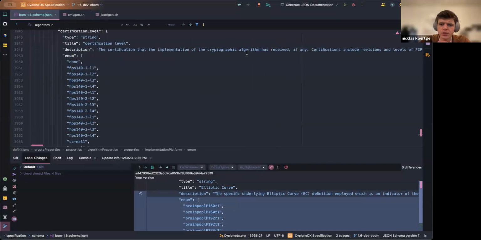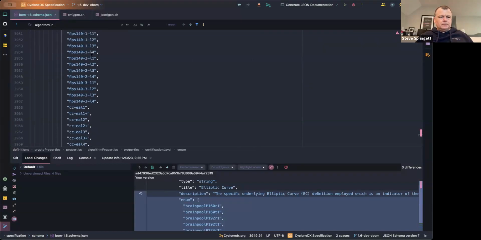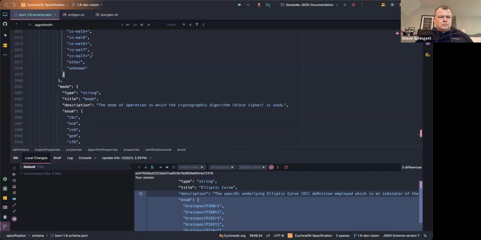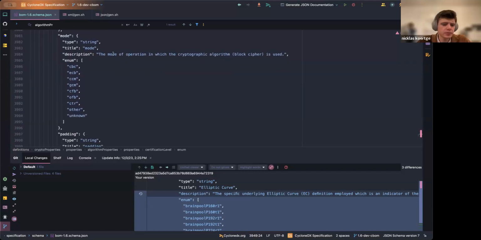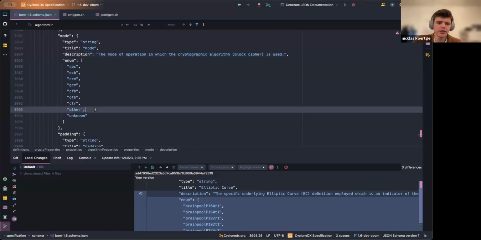Looks good. Yeah, I think that looks good. Just because we have it for every enum, I don't know if we want to have the discussion here, but I'm still curious about this other and unknown. I use other a lot if the value is not in there, but if there's an unknown value, for me it's just blank, so I don't fill it out because it's optional in the JSON schema, from the scanner point of view. I don't know if that's the way to go, also from the SBOM side, then we maybe should apply it here too. Just because we always put other and unknown there.